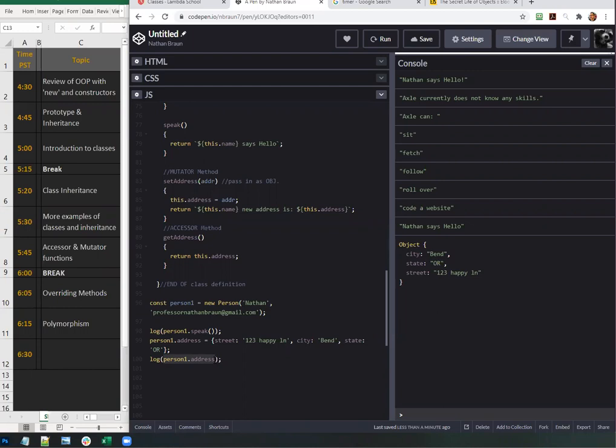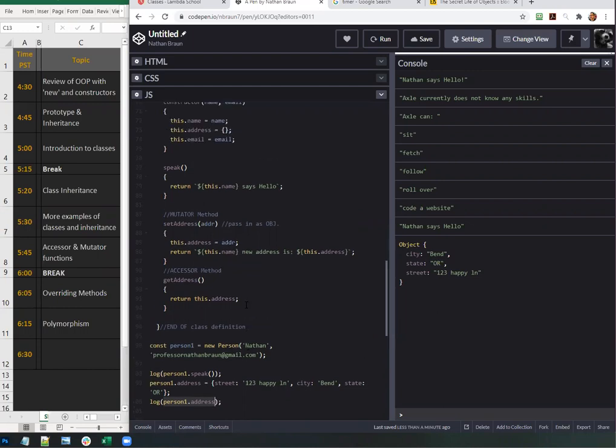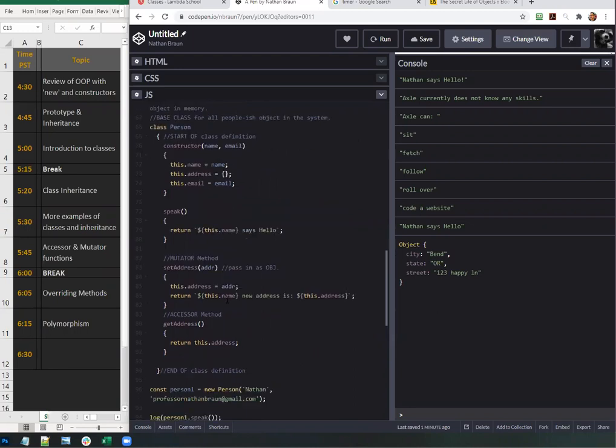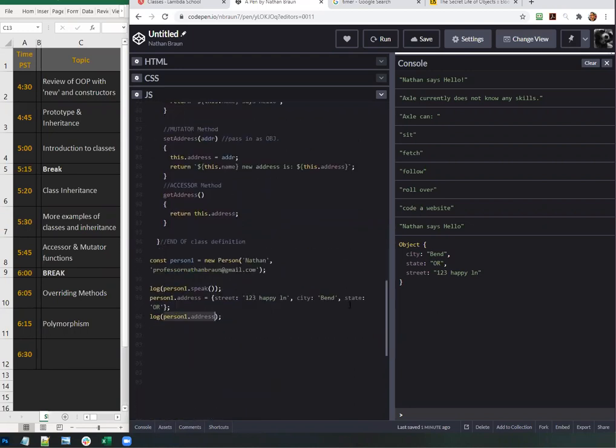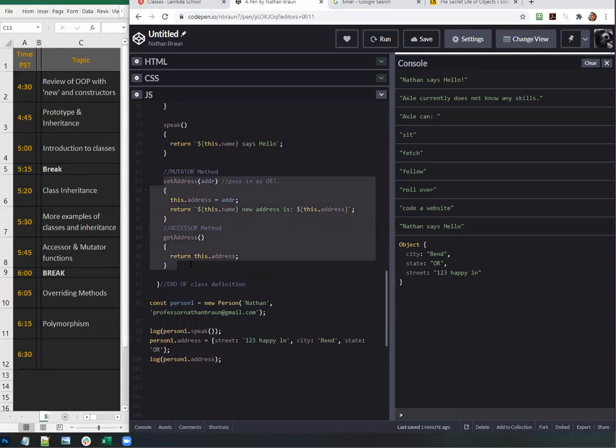The idea of encapsulation is we should be able to prevent that from happening for security reasons and data integrity reasons as well. Because what if somebody put in an improperly formatted object? One of the other reasons we force people in other programs to go through accessor and mutator methods is also to validate the input format. What if we're setting a pay rate, but someone puts in a letter in there? You need to be able to have code to validate before you write it to the object.